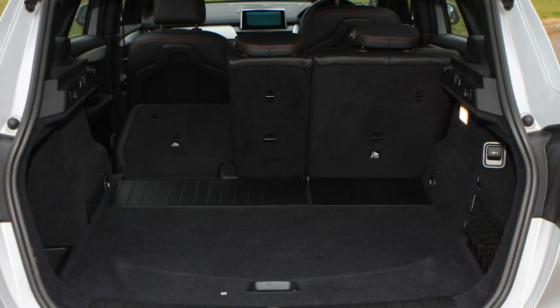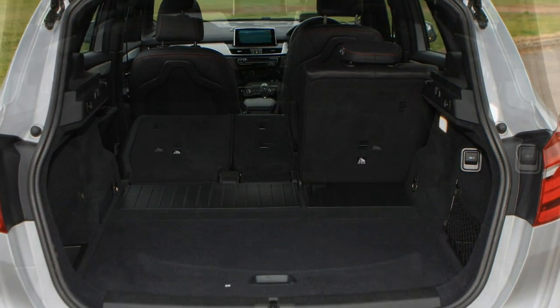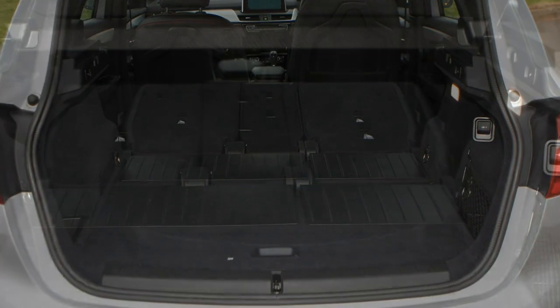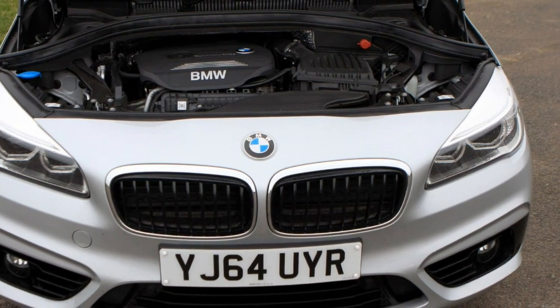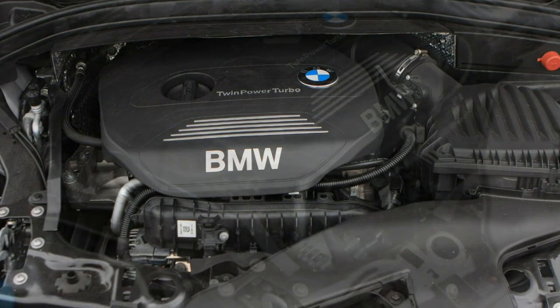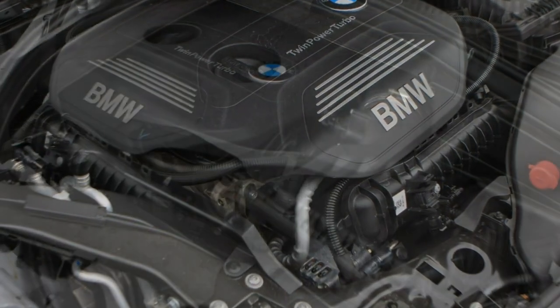Due to the BMW badge, the 2 Series Active Tourer is among the most desirable compact 5-seat people carriers in the marketplace. There's a 7-seat version due later also, and both promise to supply practicality to BMW fans that can't live without the company's image and performance credentials. See also the BMW 2 Series Gran Tourer review.